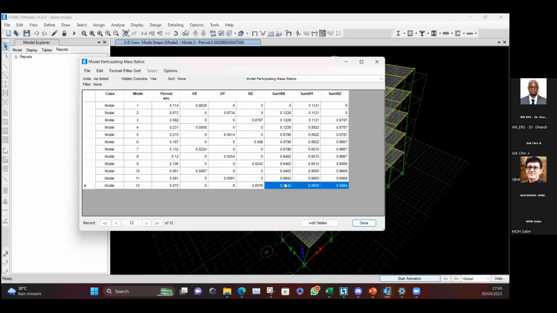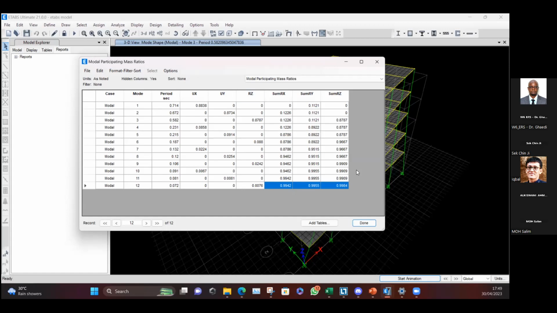Yes, it's already calculated. It is here. Okay, so it is 19.9, which is correct. So always you need to check this value. If it is less than 90, you have two options. Even here, I believe that you will use the eigenvectors. You can use the Ritz vector to get the effective mode. This is what we call missing mass, so you don't have any missing mass once you are using the Ritz vector.